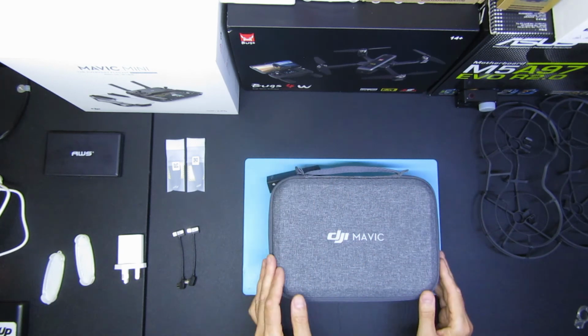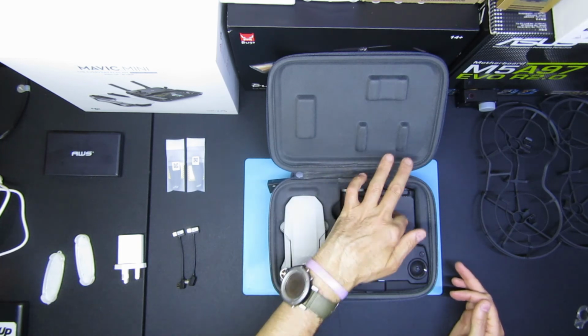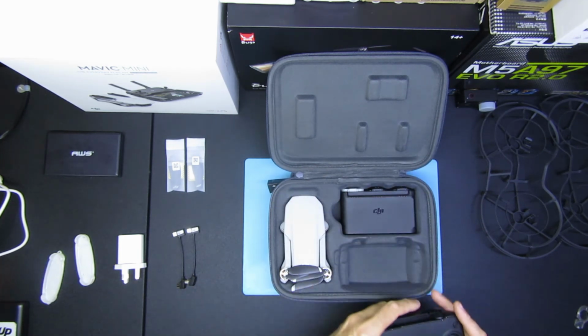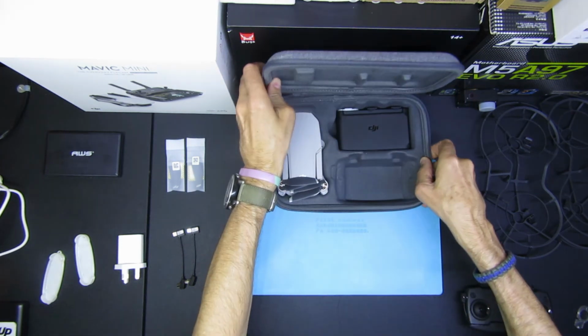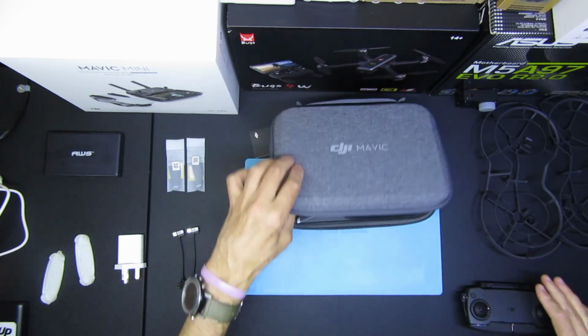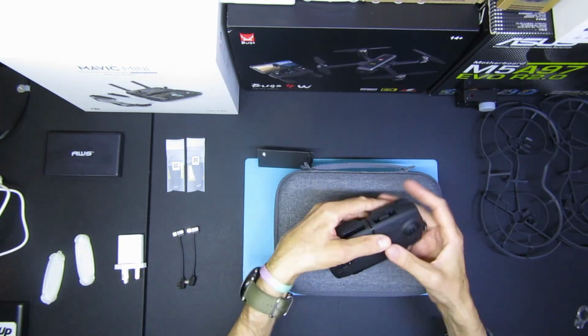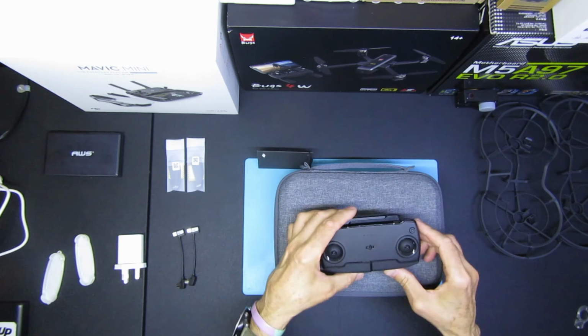So the case looks fantastic. As we open it up, we've got a controller, battery charger and the drone. So we'll get everything out. We'll put that there. In fact, what we'll do is we'll just slide that up. We'll have a little talk about each one and use that as a cover. So the controller, typical Mavic style of controller.